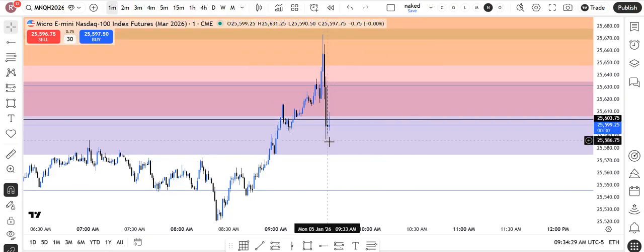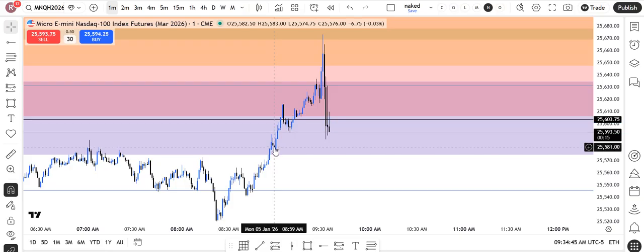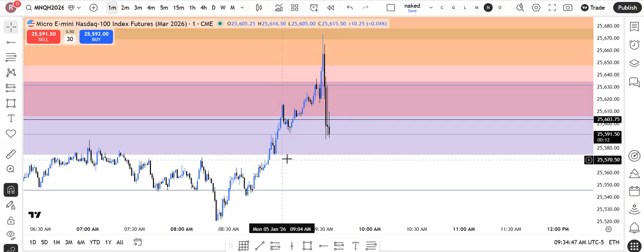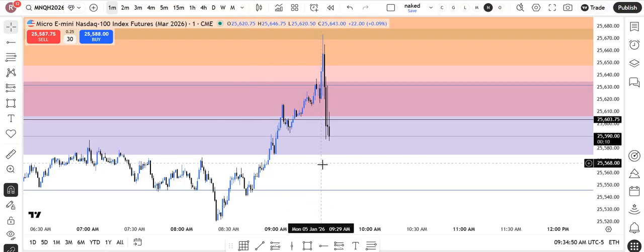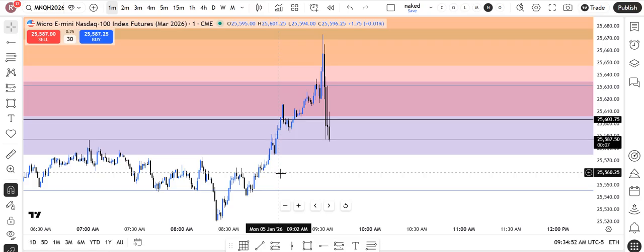So if we see this wick right here, we see it trade up. Can it get up even to the midpoint? It hasn't gotten up to the midpoint yet. I'm watching the midpoint, seeing if it can get up to it. If it can't get up to it, it's showing me that it's exceedingly weak. And it should gravitate towards right here, and then maybe explore down here and even down here. Yep, just like that. And you can take that trade. If that's your model, you can take that trade right there and be out.